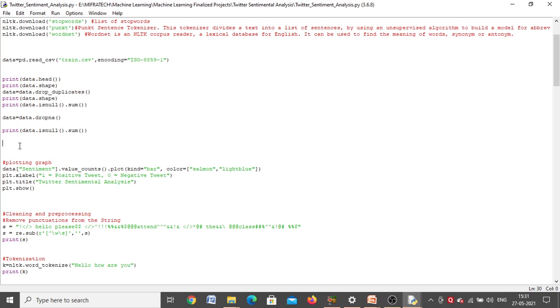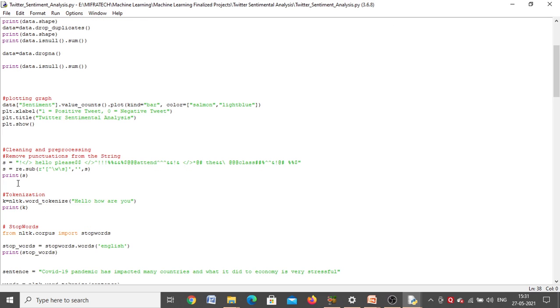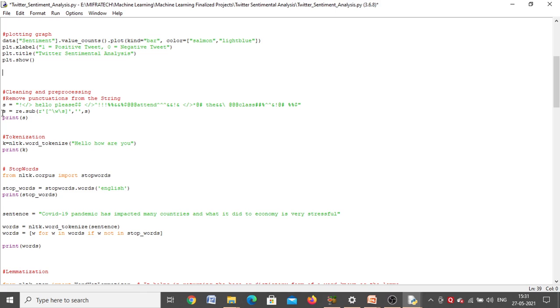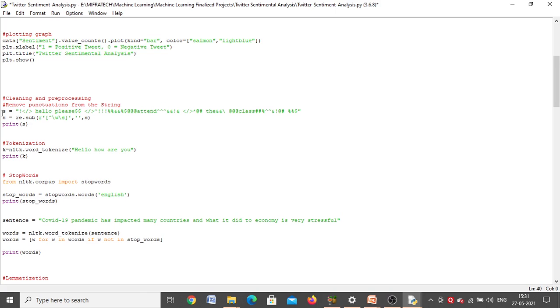Now after explaining this much of the program, I will go with the rest of the program. As I told, in this Twitter sentiment analysis, whatever data we are handling is textual data. In order to handle textual data, we have to use NLP techniques. So whatever tweets we are using in the project, I will open the data set, then only we will get to know what things are present in my entire tweet data.